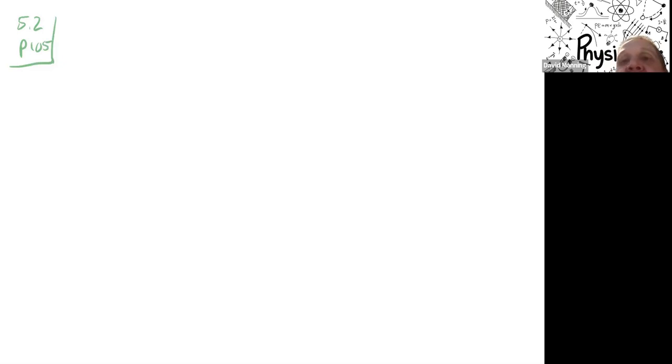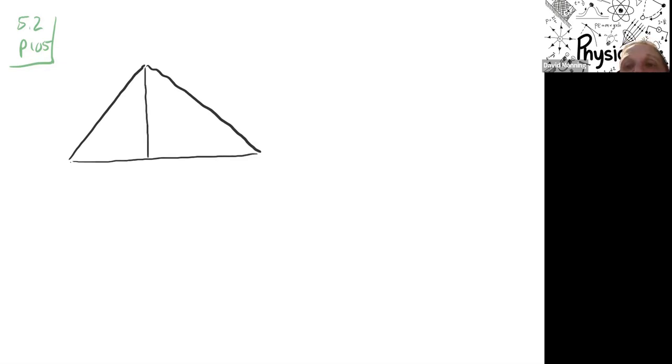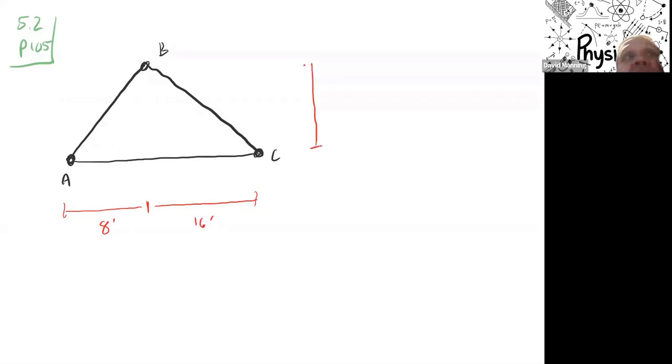And it looks a little something like this. This is really going to be hard for me because I don't know how I'm going to do all this on one page. It looks a little bit more like this. And we have joints A, B, C. Oh, that's not a joint, there's no force here, sorry. That's just a triangle. That was just giving us a distance. So our distances are from here to here and here to here. This is 8 foot. This is 16 foot. And then we have our vertical distance, which is 10 foot.